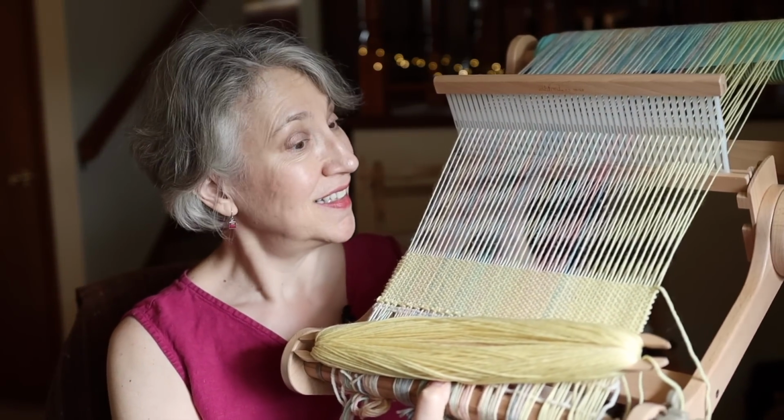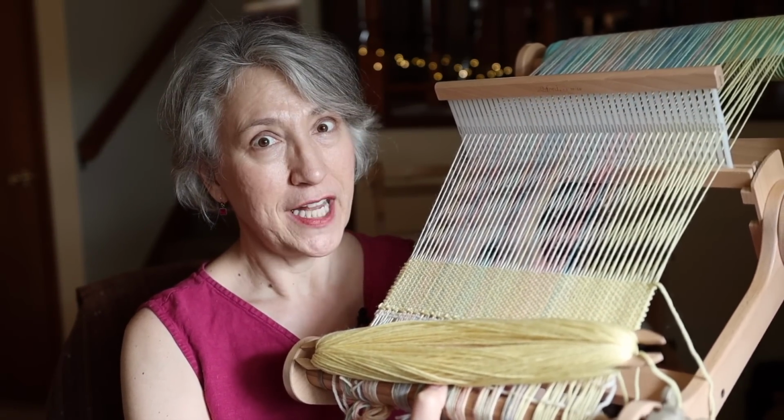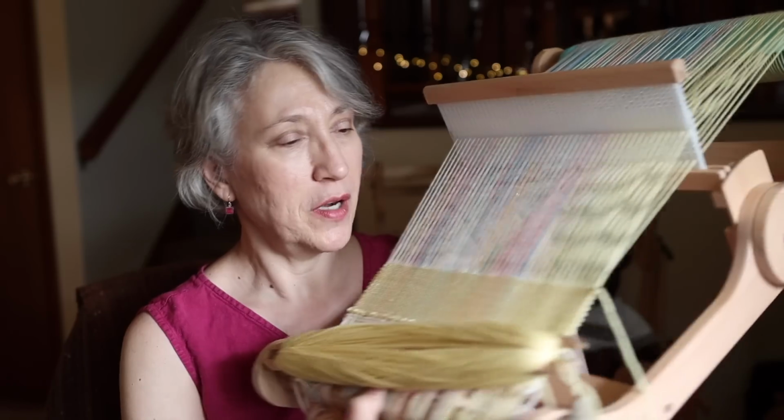I'll show you what I'm working on here. I forgot how to warp because it had been some time before I warped. And on top of that, I was trying a hybrid warping with a warping, what do you call that? A warping board. Well, that was not going so well. So I went ahead with just the regular direct warping with the peg. And I was able to get the warp all tied up on my loom, and it was great.